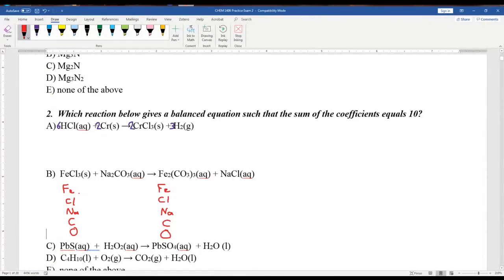Now there are some who will say, well, you can keep polyatomic ions together, and that's sometimes true and sometimes not true. For me, I actually don't find that it saves you any time, really, to keep them together, and I find in more cases it actually leads students to have greater confusion about what's going on. So I am not a big fan of doing that. I'm just going to go ahead and separate each element. We'll balance it element by element. So how many irons do we have on the left side?